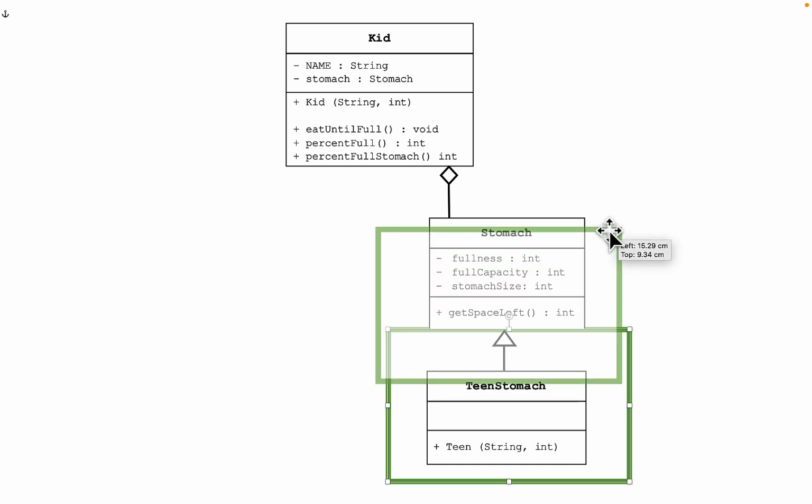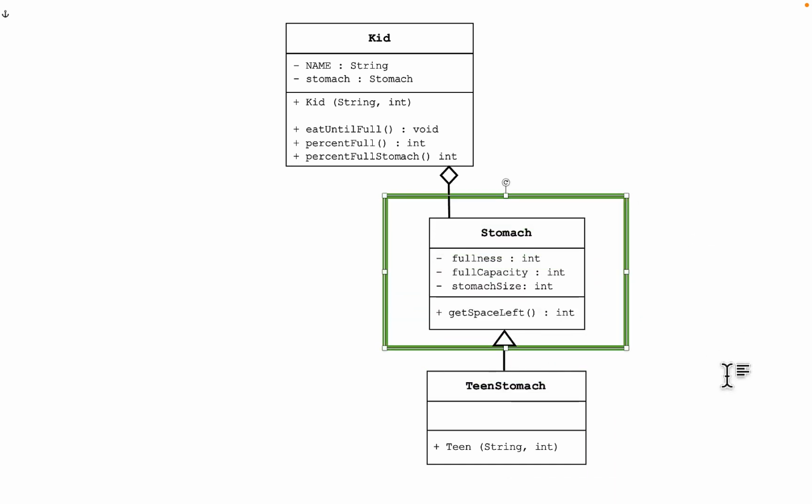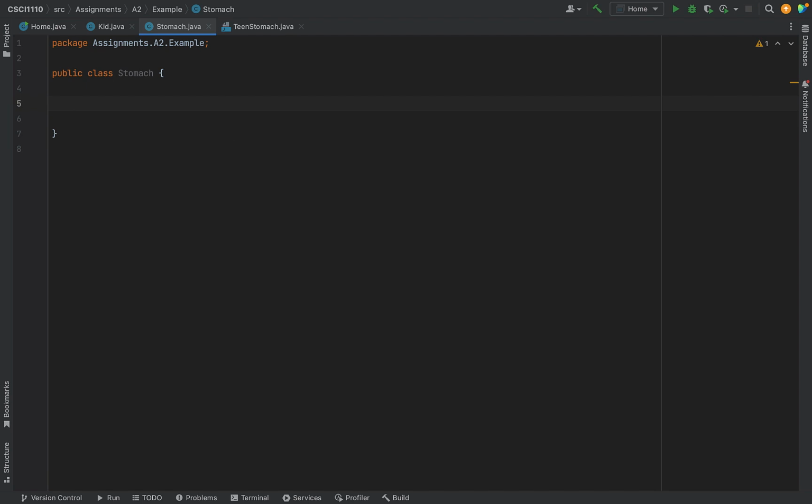So in my diagram, what that means is we're going to start here, and I'm going to add some pieces in, but to begin with, we're going to go ahead and just start with what is listed in the UML diagram. So I'll explain later what we've added in. So first of all, the stomach says we have a fullness, a full capacity, and a stomach size. Okay, and they're all listed as private. And in general, unless there's a compelling reason not to, your instance variables within the object should be private. And so those were all integers.